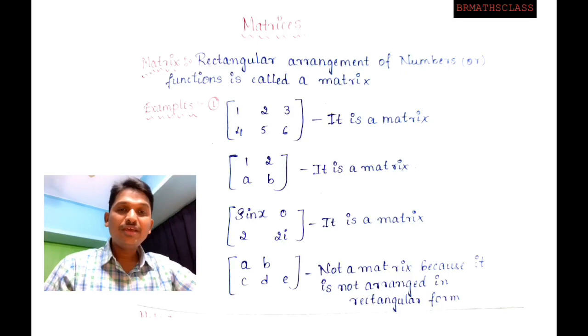I am following the NCERT textbook of class 12, Matrices chapter. The order will be the same as the NCERT textbook class 12. In this class, we are going to revise the complete theory part related to exercise number 3.1. If you are good in all this theory part, you can do exercise number 3.1 problems very easily.